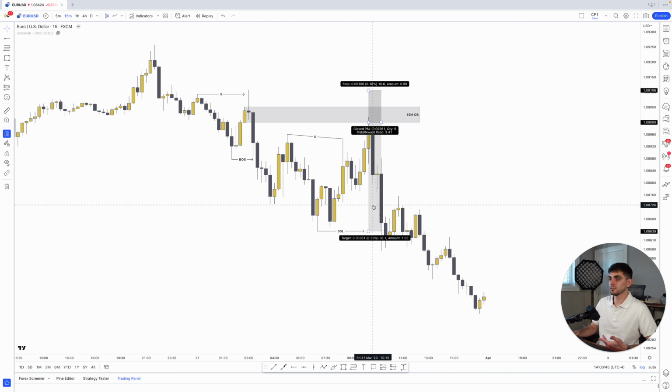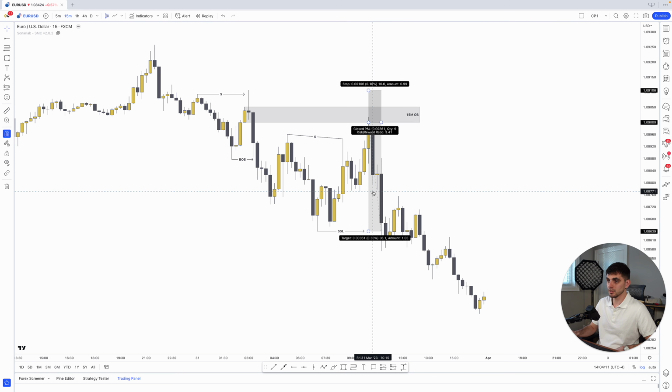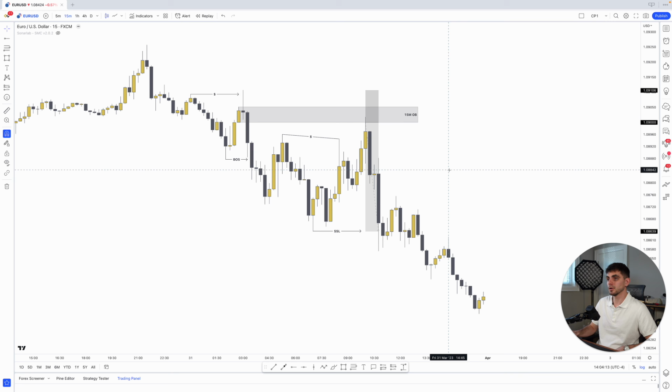But it was a Friday. I wasn't trying to target too many pips here. Wasn't trying to be too bold with my take profit. I just wanted a quick in and out. And within 4 candles, it hit the take profit on the 15-minute time frame. And it actually went down quite a bit lower. But again, it was end of day Friday when all of this occurred, so I'm happy to be not a part of that. This was just an intraday trade for me and it worked out very nicely.